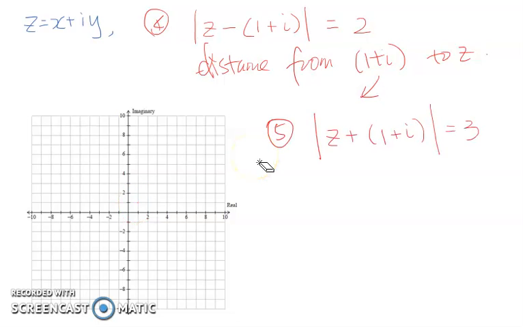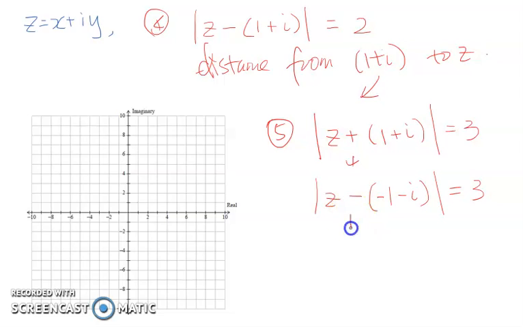Let's have a look at the last example. So I have the modulus of z plus 1 plus i equal to 3. Now, I want to interpret it so that I can draw the picture nicely. But firstly, I want to have the same format as the previous one. Here I got a z plus, so I'm changing this to z minus, but I don't want to change the value. So therefore, what I need to have in the bracket is -1 minus i. When I expand it, it will give me plus 1 plus i, which is equal to 3.